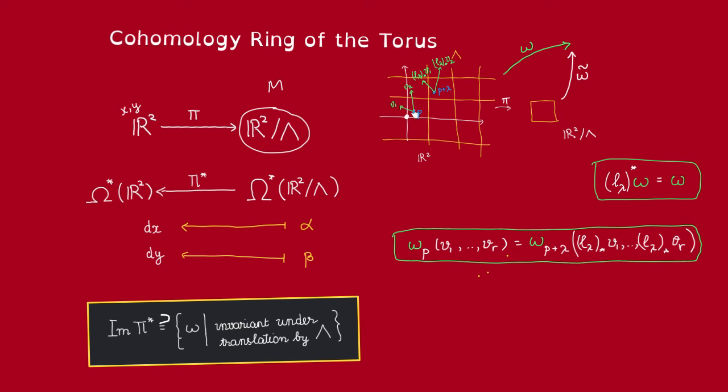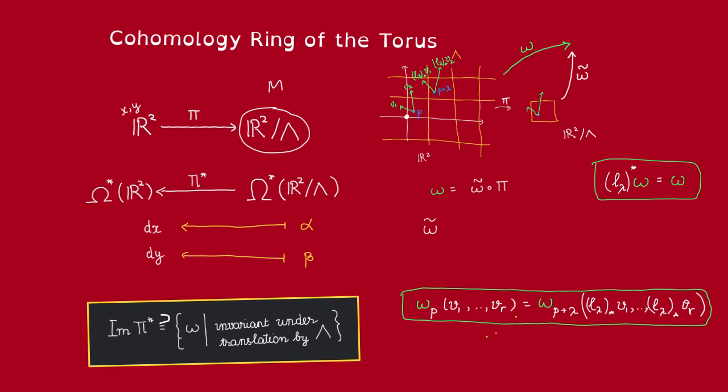What we just said is that if we translate this point P by a lattice element lambda, and let these vectors be the push forwards of this vector VI under this translation by lambda map, then the value of omega on these vectors is the same as the value of omega on this vector. Now, this means that omega descends to a well-defined map omega tilde on the torus. More precisely, omega is going to be the pullback of this map omega tilde on the torus, where we define this omega tilde as follows.